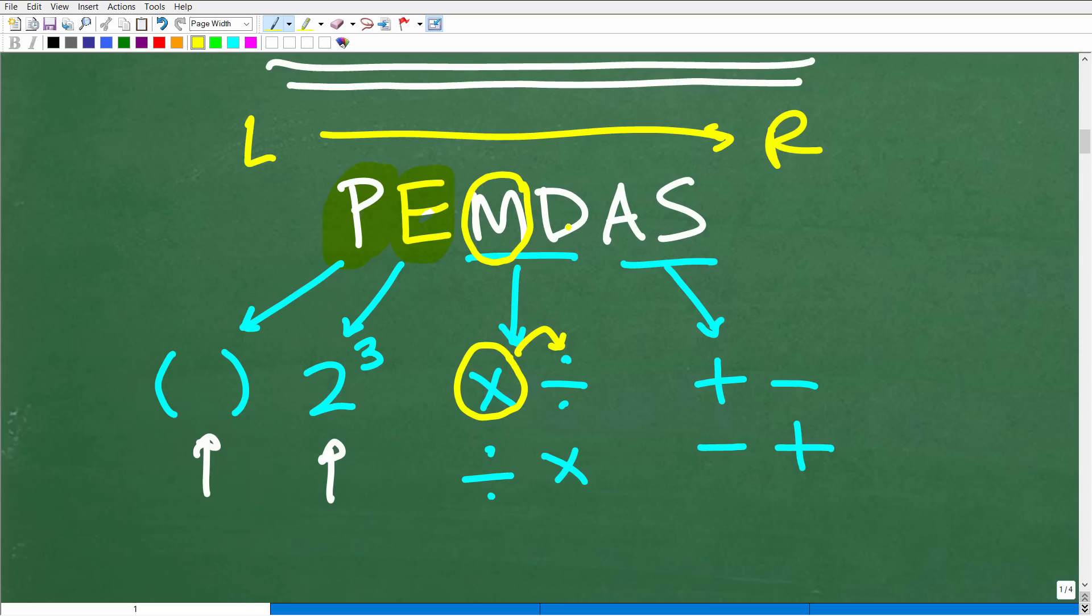This is, again, one of the greatest places where students confuse the order of operations. What this means is anytime you see multiplication or division, you're going to do whatever comes first from left to right. So if you have multiplication from left to right and multiplication, then division, you're going to do that. But if you have division, then multiplication, you're going to do this. So our little acronym could be DM, all right? But then we wouldn't have that cool little phrase, please excuse my dear Aunt Sally. We'd have to make something else up. And then we'd have to have two phrases, but you need to interpret this.